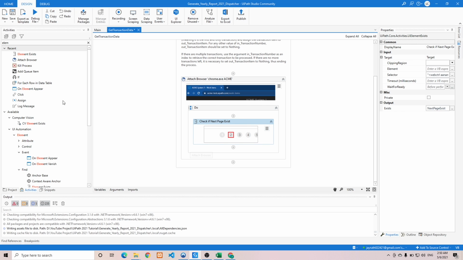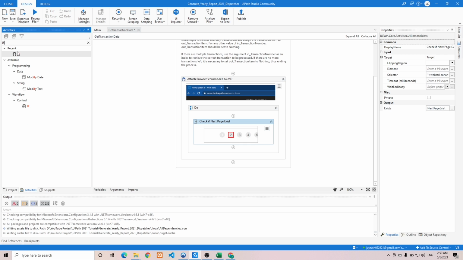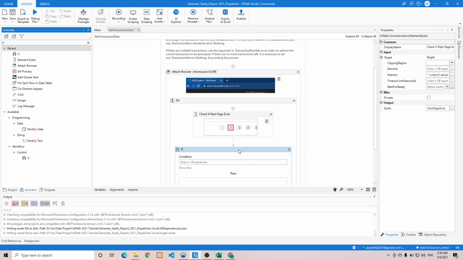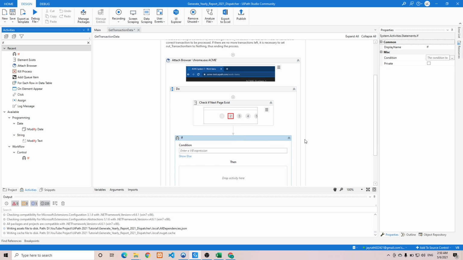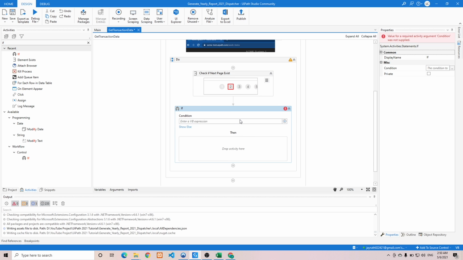Now the next thing is we need to add an if activity. So let's add that. From here, the condition will be the next page exists. And then let's show else.